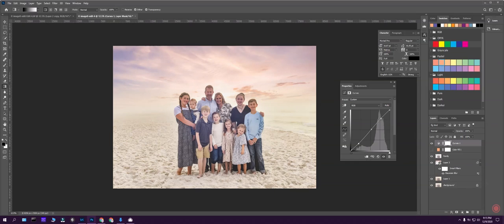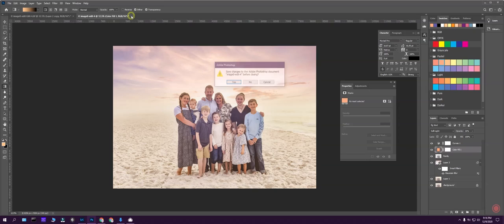So there's that. Here's without that color matching. You can see their skin's a little blue here because it's in the shadows. And then this is a really warm sunset. But by adding this overlay on soft light, it really just marries everything together. So this image is done. Then what I would do is just click this and hit save. So let's go compare it with the other one that I did.